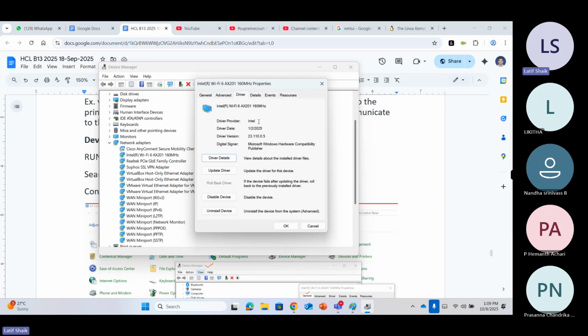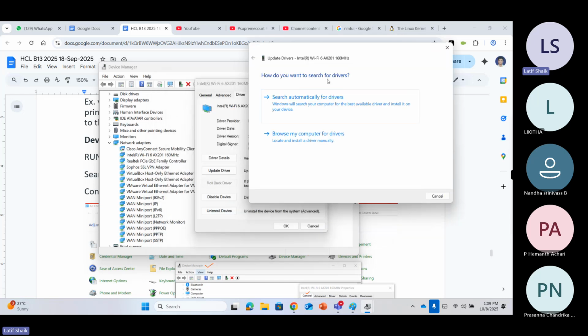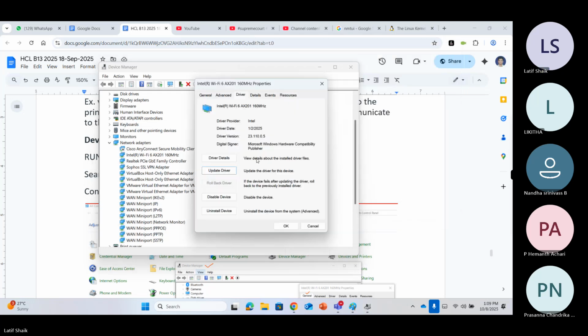When you click on Update Driver, it will give you options: search automatically for drivers, or browse my computer for drivers, which means you have already downloaded updated drivers. You can browse my computer, specify the path, and update from there. Or it will search for drivers, maybe downloaded into your system or in some Microsoft updates. It will check from the updates and update your drivers.